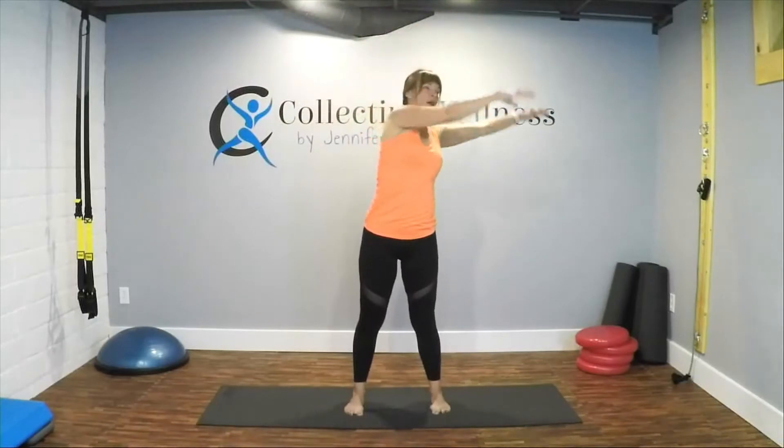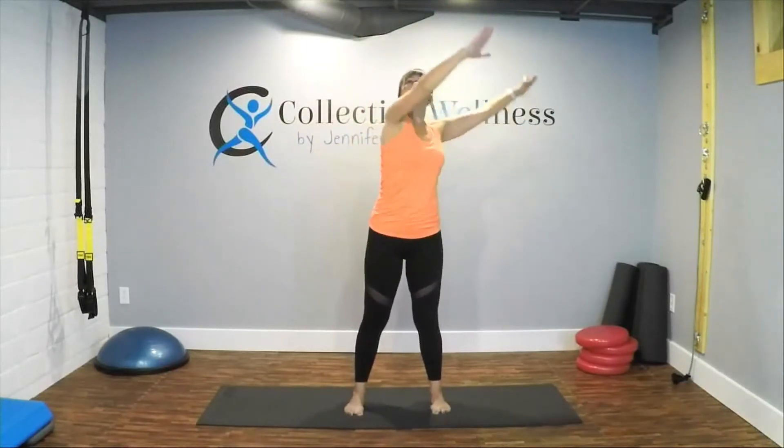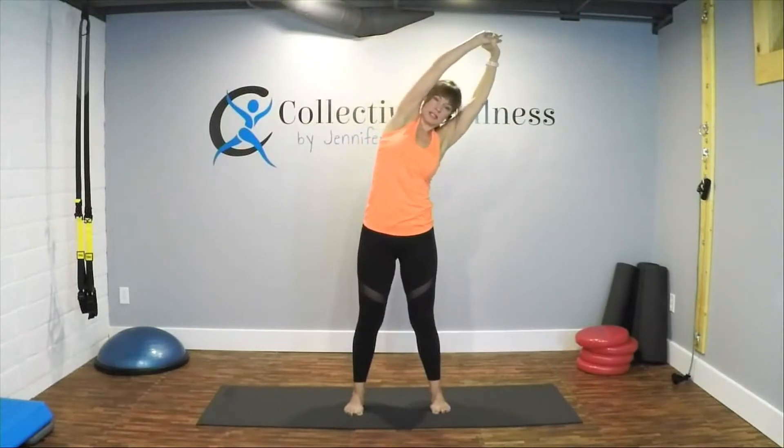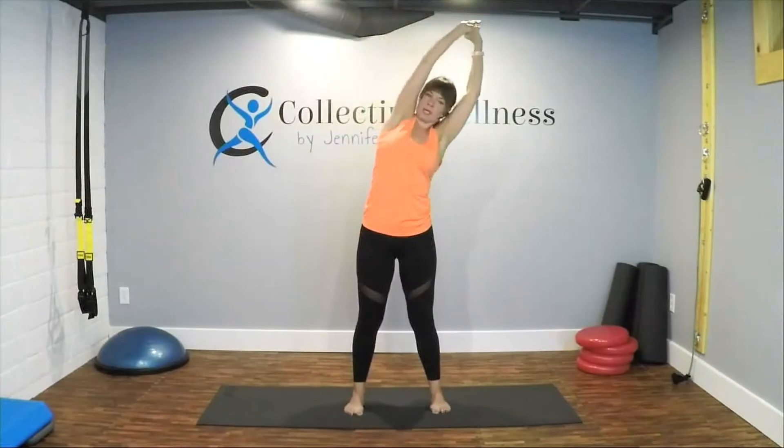Go ahead and start curling yourself up, vertebra by vertebra — chin stays tucked though. You're still swinging like an elephant's trunk. Go ahead and swing up and down, switch directions, up and down. Sweeping up, hands together. Keep your feet planted. You're going to shift side to side, but your hips are staying center — it's the rib cage that is lifting and shifting, so we're laterally moving your spine.